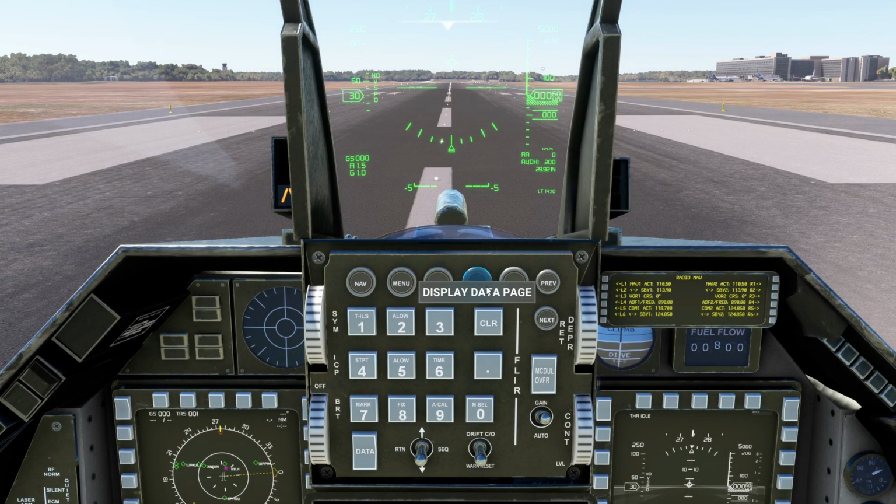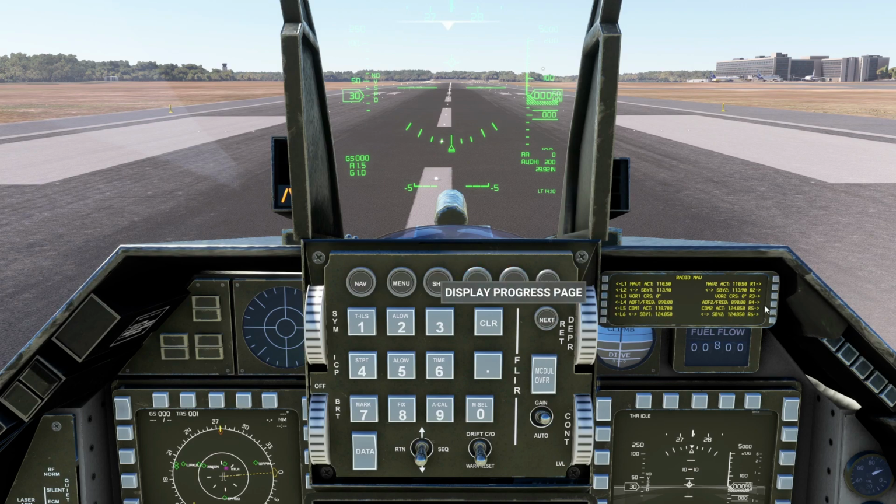So let's do it. So right here in the middle of our screen, we got menu, shift, and IP. Your menu is display direct to page. Shift is display initialization page, init, you could say, and then IP is display data page.